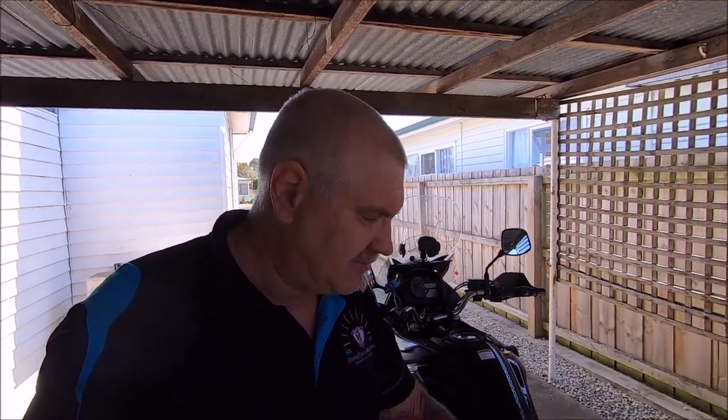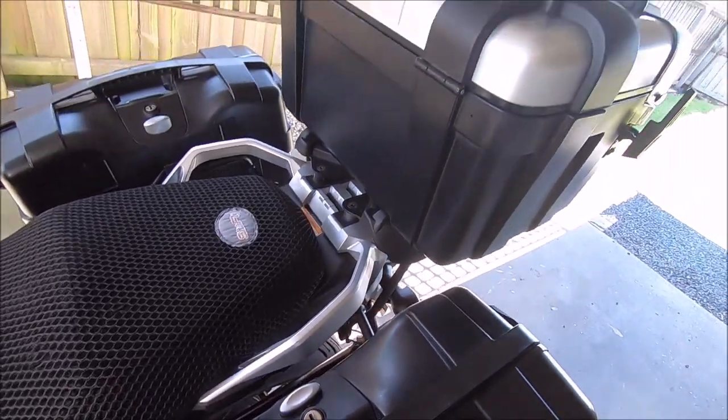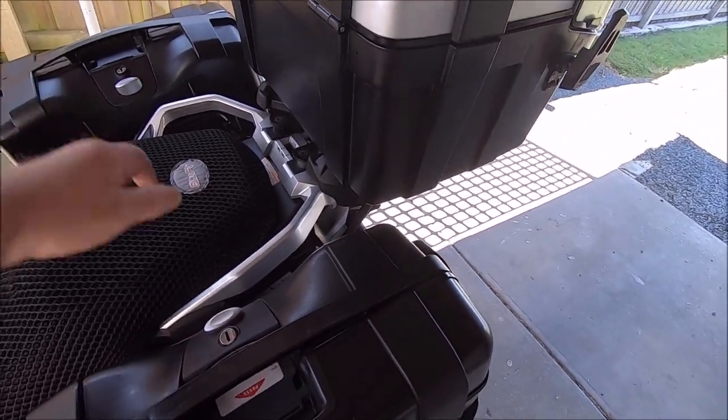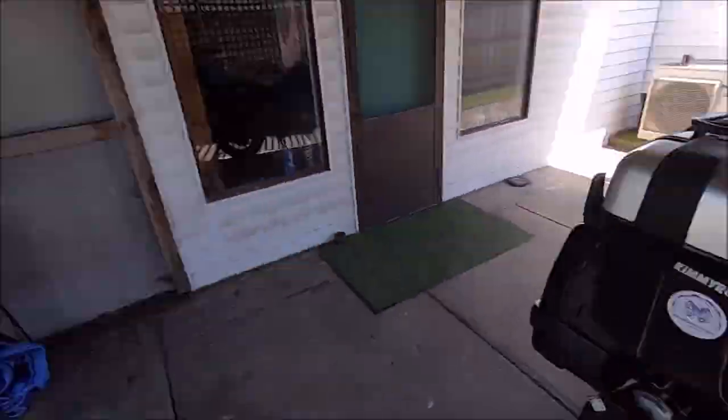One thing I did forget to mention: when you buy these bags they come with spare keys and spare key chambers, so you can hook up all these bags to the one key just by changing the barrel, which is quite a simple task. The one key can open all of them — each bag comes with a spare chamber, so you can put the chamber from the two side ones into the top one so they're all the same key. Just thought I'd let you know — I am going this time, bye!